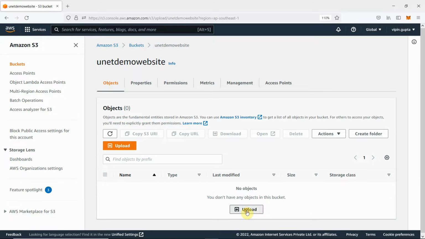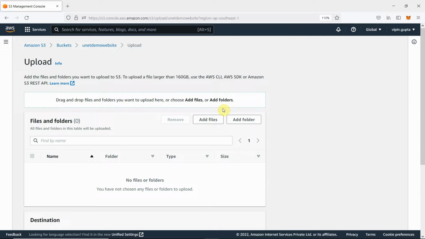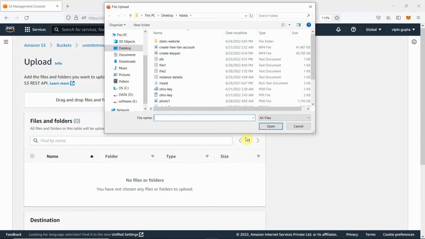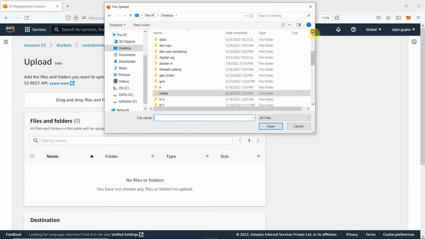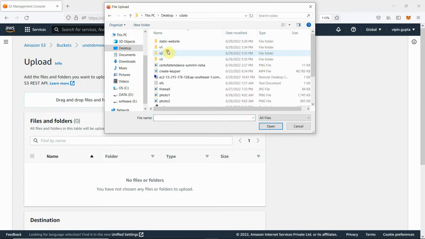So how to upload? You just click on upload, then we say add files. In our case, our data is in the C data folder, and I have collected some files there. Here we are going to put this firewall image.